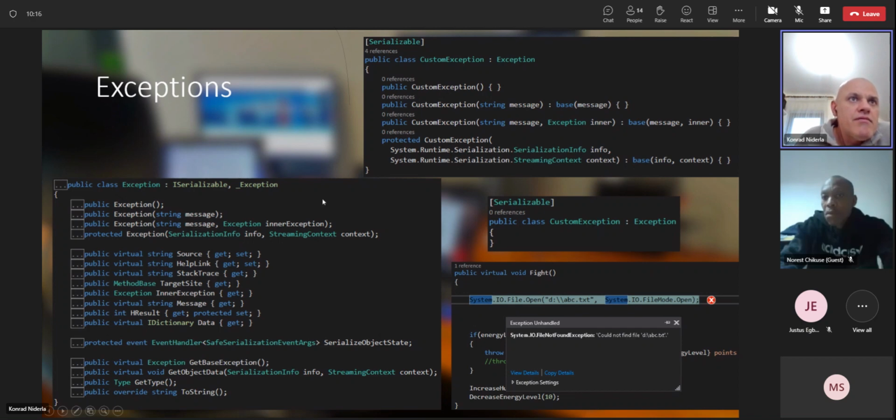But let's come back to the beginning. The exception is a class, like different types of classes. You can create an instance of a class. Creation of an exception is possible too. Why not? But additionally, an exception can be created by the framework in bad, unexpected situations, like in this example presented on the screen.